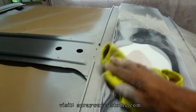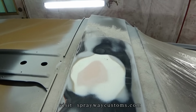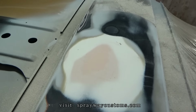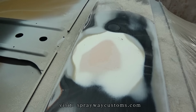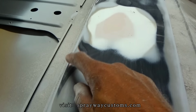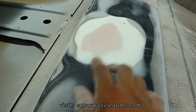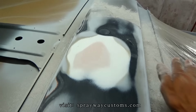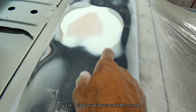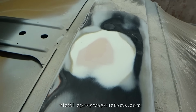Let me wipe it. Now you can see I pretty much got it leveled out. You don't see no guide coat. See these here? Those were high areas, and also where the filler was at. And where you still see the primer was low areas. The primer just filled it up.